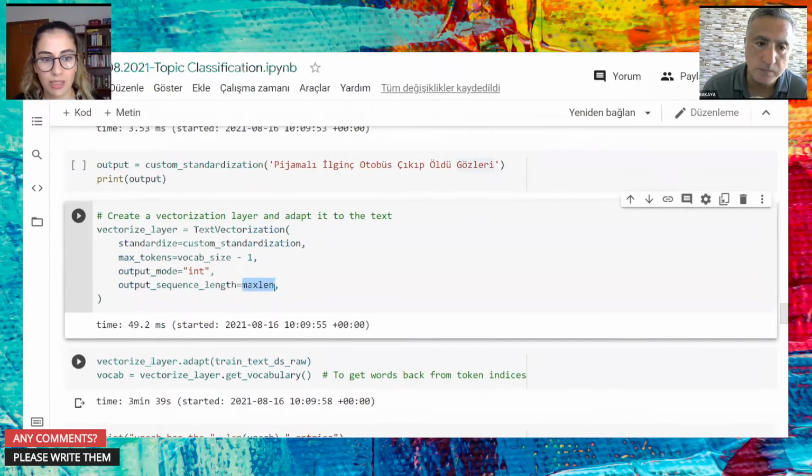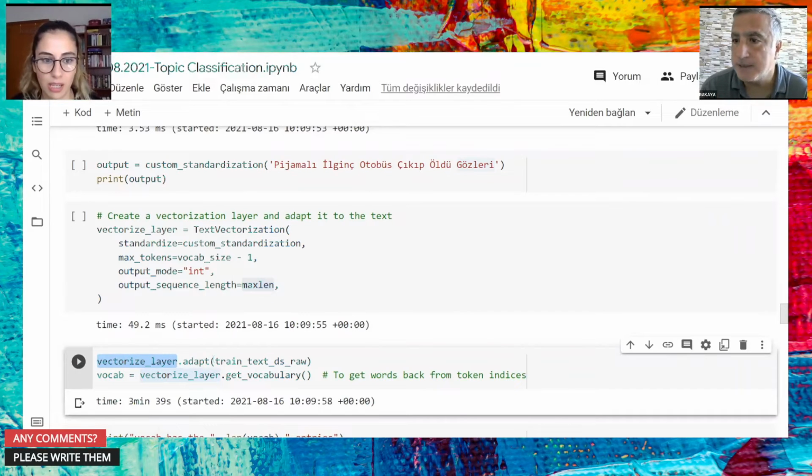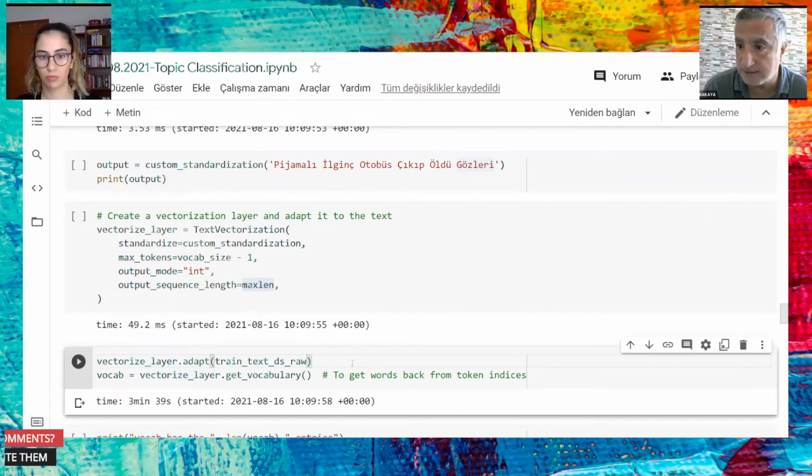So this is a layer already. Text vectorization is a layer, just like a dense layer or an LSTM layer. It's just a layer already prepared for you by Keras, used as an input layer. It takes some arguments. The first argument is how to handle the given input.